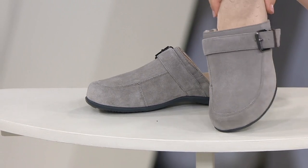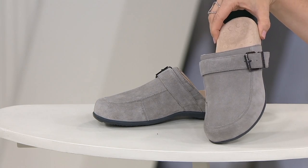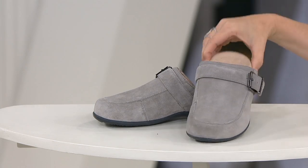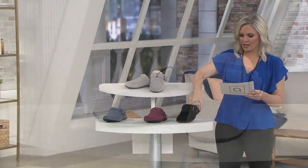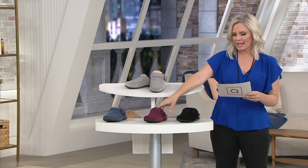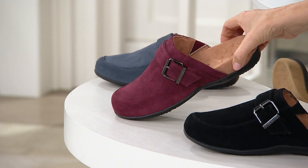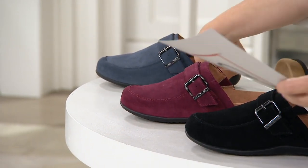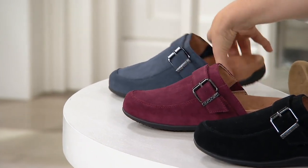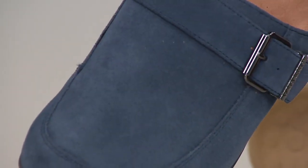Look at these colors — that is gorgeous on that suede upper. That is slate gray. I just popped on the black, and then look at how rich and pretty this wine color is. Those would look good with the tote we just had from Geely. And then the navy, most limited here, that will look good with your today's special value from Vince Camuto.